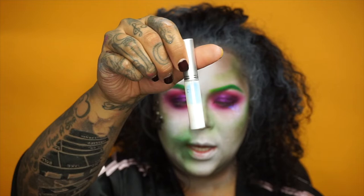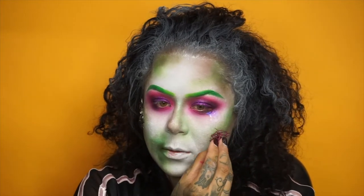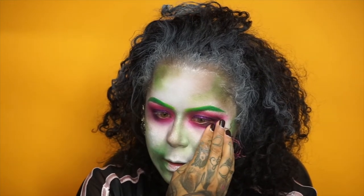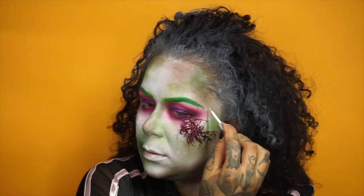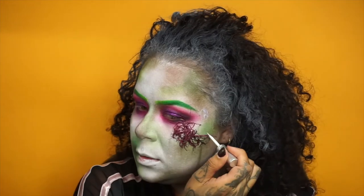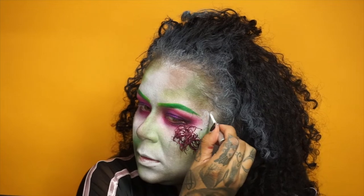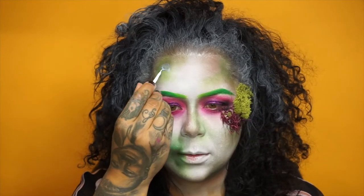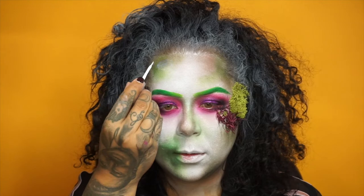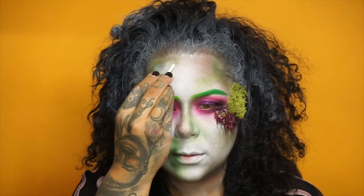This is Calasss, the lash glue that I use. You can get it at Nimi's or my makeup kit in Rancho Cucamonga. It is latex free and it's absolutely amazing. So we're gonna like. So now I'm gonna put some moss in here. Got some moss going. This is just the lash glue. There's some bomb ass lash glue, y'all.